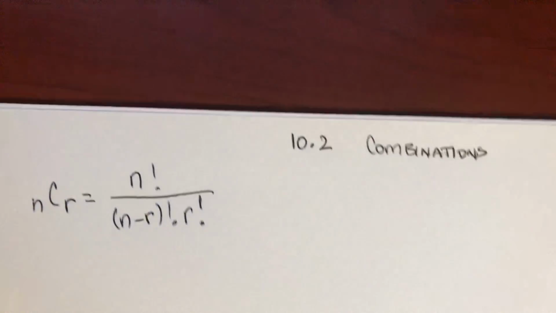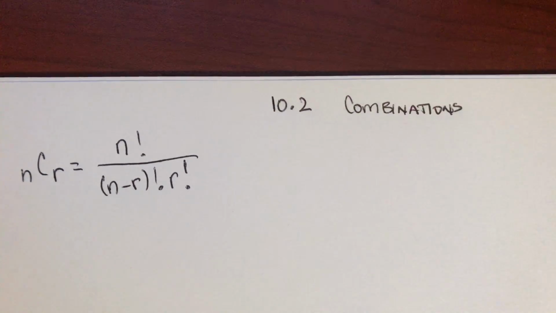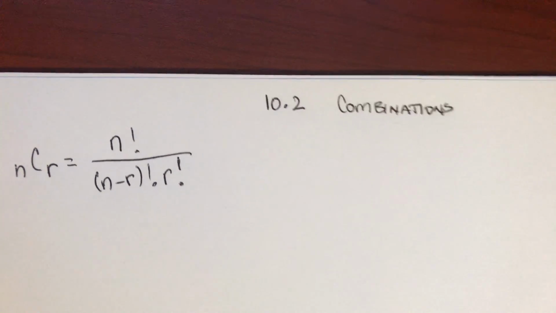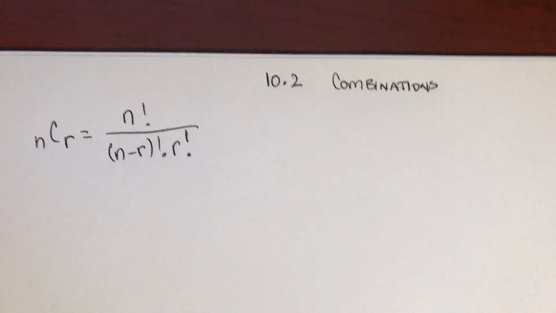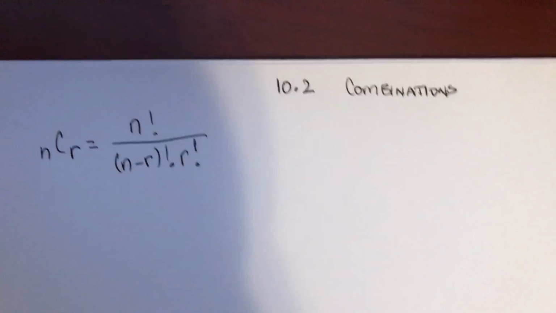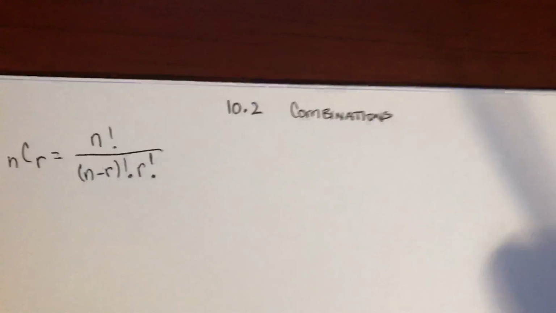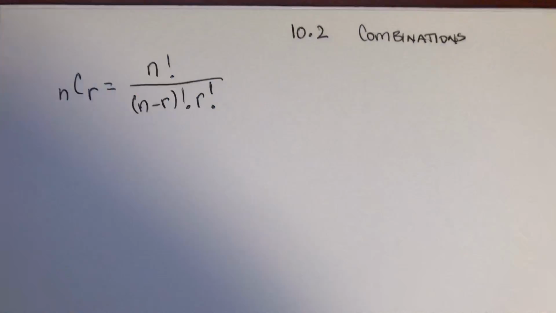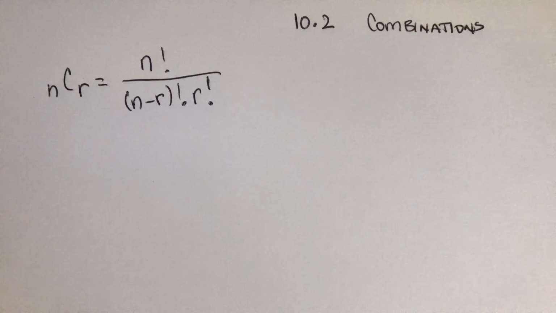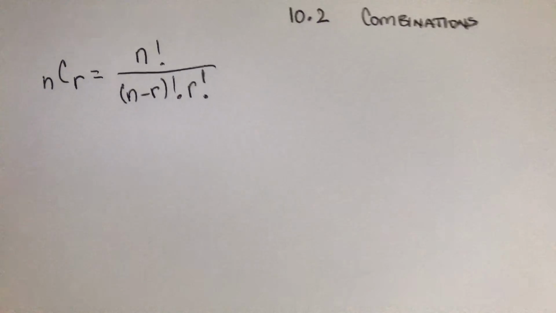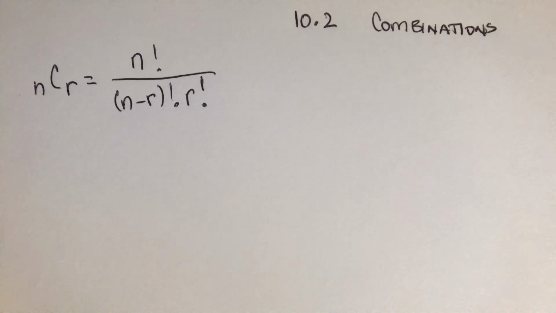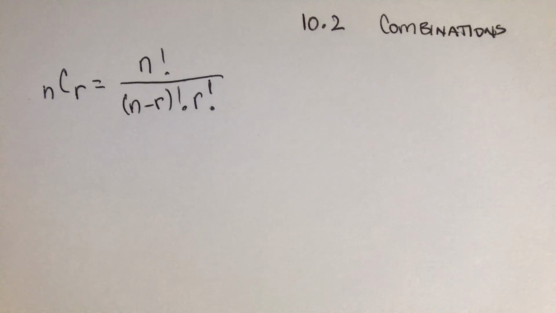All right, let's talk about an example now. If you'll look at example 1 on page 690 in your textbook, we have the idea of a standard deck of cards. Whenever you are dealing with the sample space of a standard deck of cards, there is a sample space for that on page 690. So anytime you're dealing with a deck of cards problem, you can look at this particular sample set. You have 4 suits: spades, hearts, diamonds, and clubs, and you have 13 cards per suit. So that's a total of 52, and we call that a standard deck.